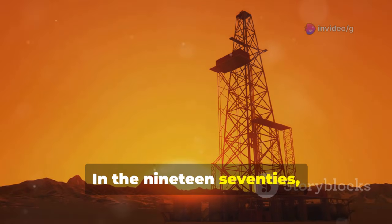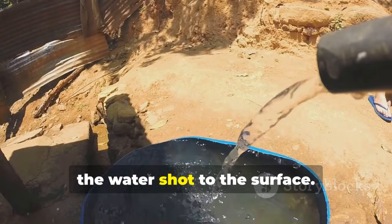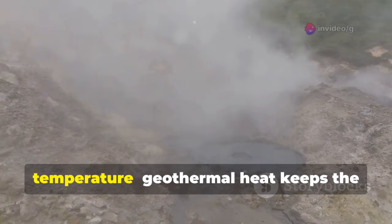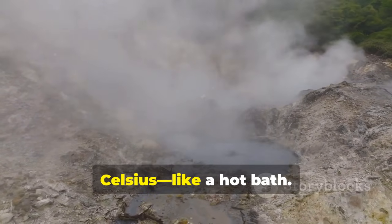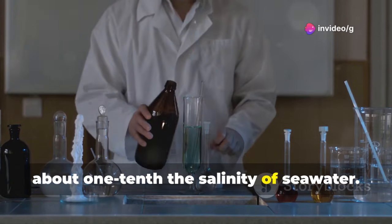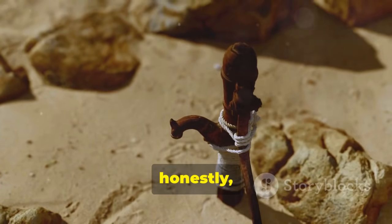In the 1970s, geologist Professor Hai Isar convinced the government to drill. When they reached the aquifer, the water shot to the surface. But there were two problems. First, temperature: geothermal heat keeps the water at 37 to 40 degrees Celsius — like a hot bath. Second, salinity. The water is brackish, about one-tenth the salinity of seawater — too salty to drink and lethal to most crops. Most would have capped the well and just walked away.